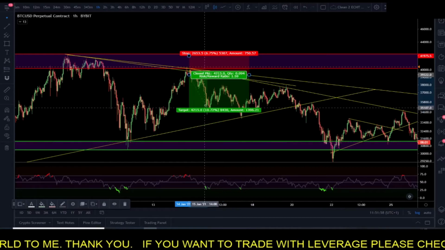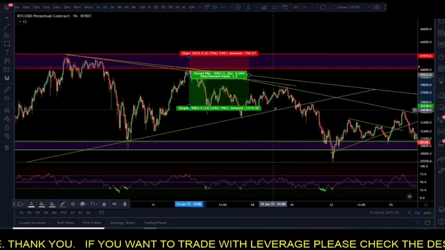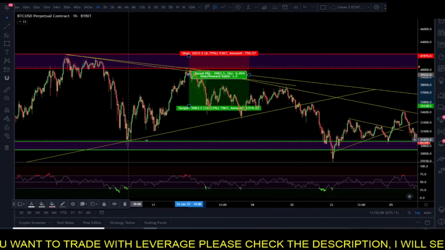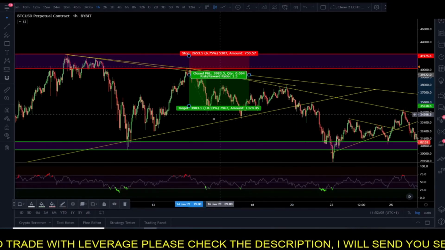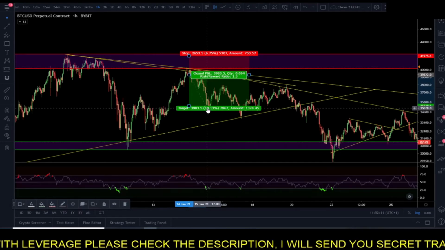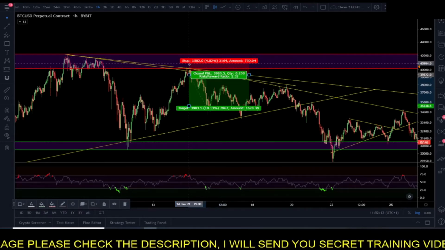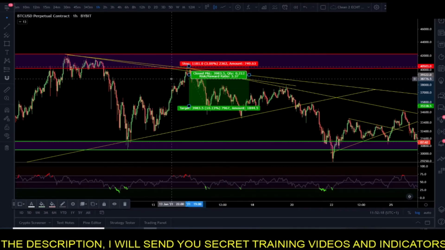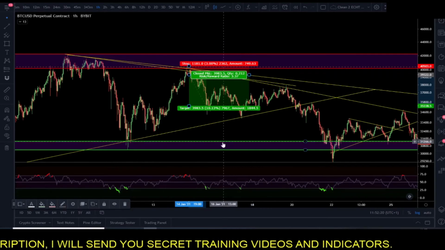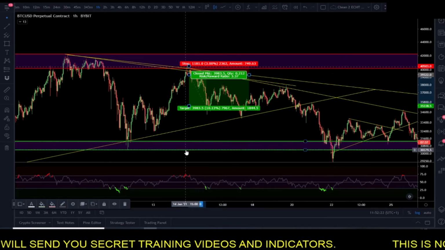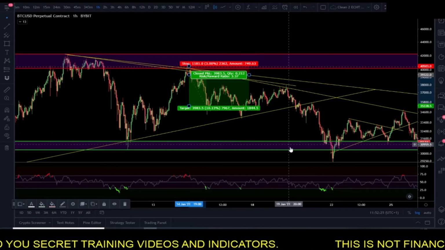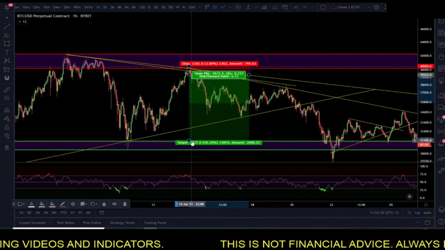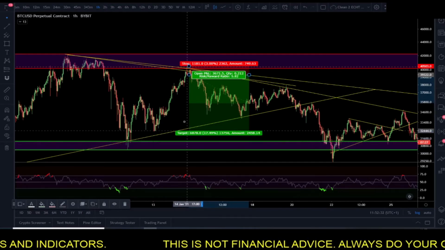And even if you only went to here to retest the previous support line, which we find support on here and here, then you would have a 10% gain. And your stop loss, you just put it like here. So you have a risk to reward of 3. If you think that it would have been here that we found support on, then you could have taken this trade, which is another 20%.